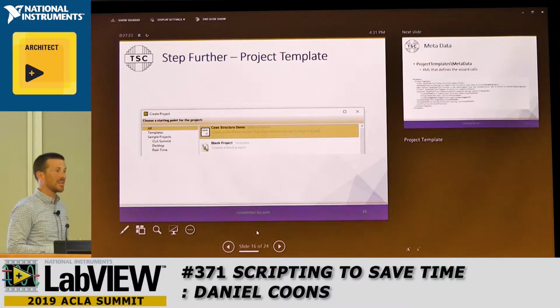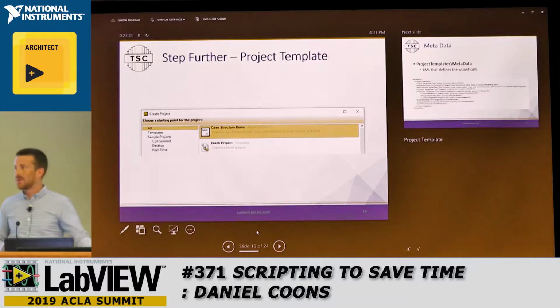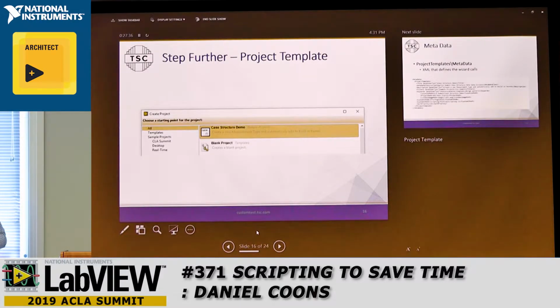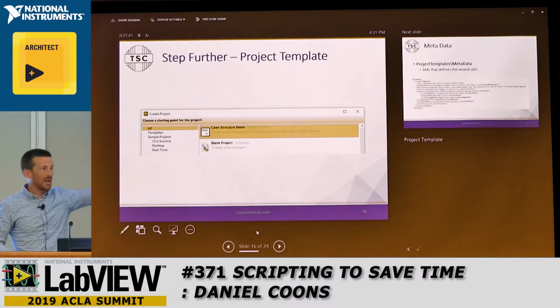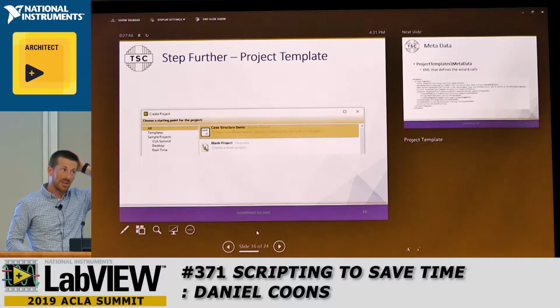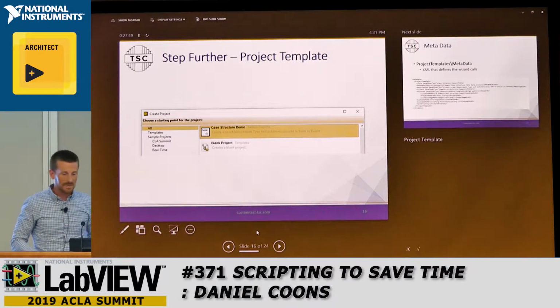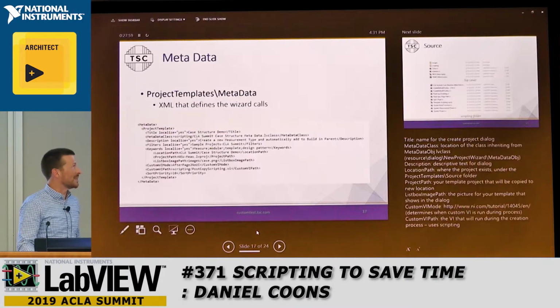You can create your own project templates. Now this is a little bit more complicated, but in a version of LabVIEW, unknown to me off the top of my head, they added project templates and the ability for us to create those. So now when I hit the create project button inside of LabVIEW when I launch it, I can have a list of whatever tools that I've created. So how do we make that happen? I'm not going to go into a ton of detail, but I did provide some links on where I learned how to do this and hacked together some things.